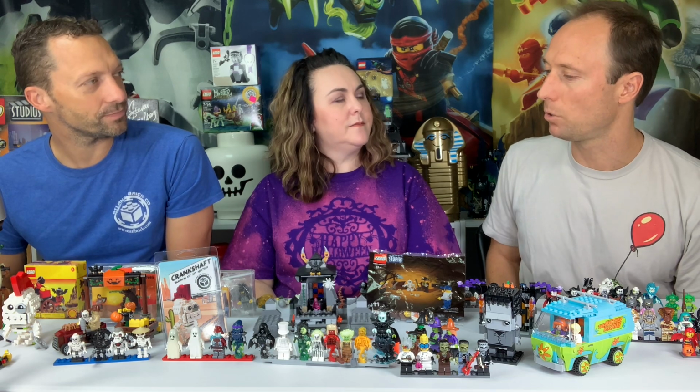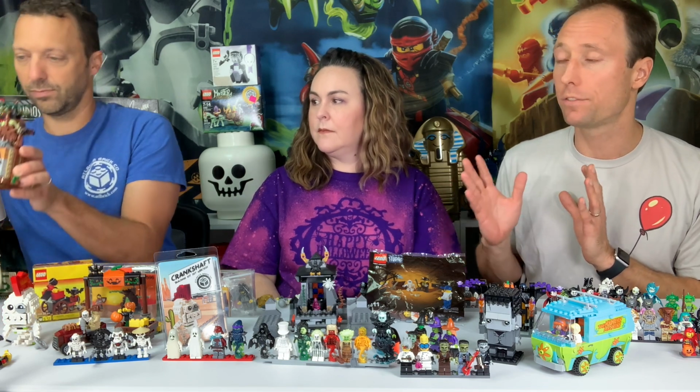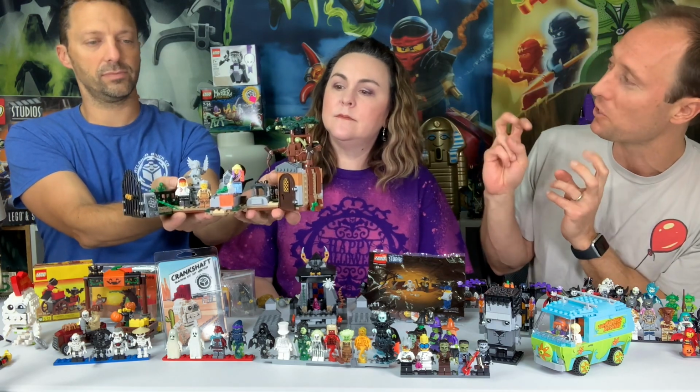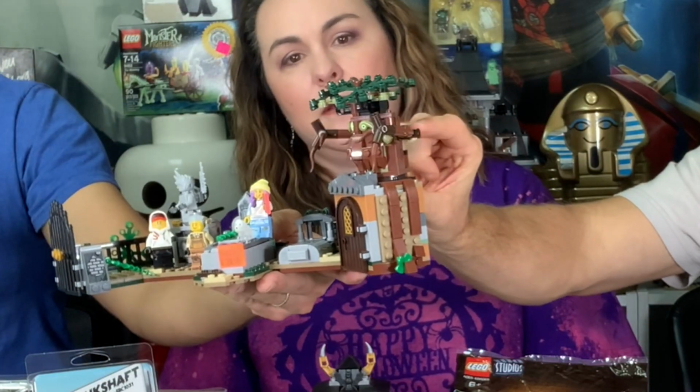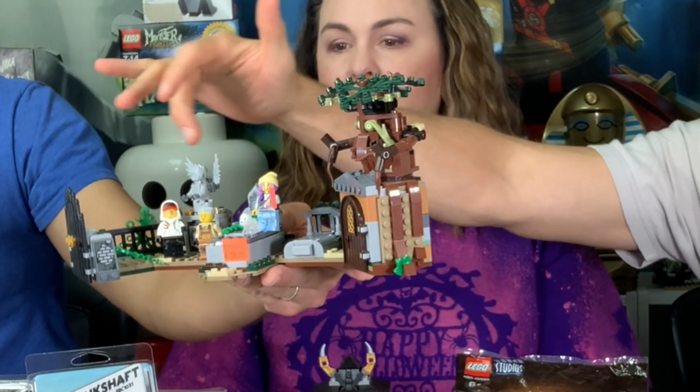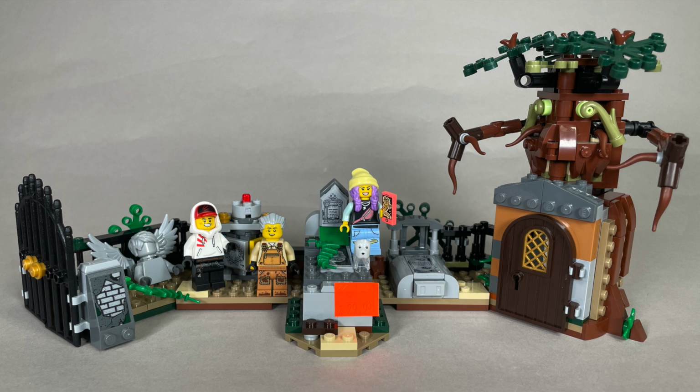It did give us some cool sets. You have the little graveyard. If you want to do a Halloween scene, we have a couple of these. We have some of them without the figures. This is an easy graveyard starter kit. You got this tree that moves his eyebrows and his arms, but it's a great graveyard starter if you wanted to. Yeah, it's cool stuff.